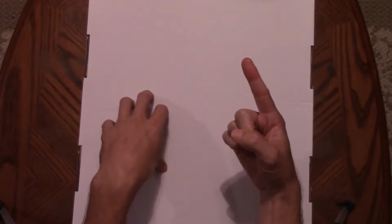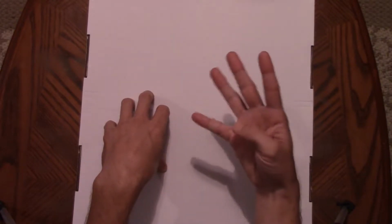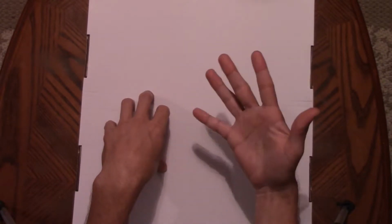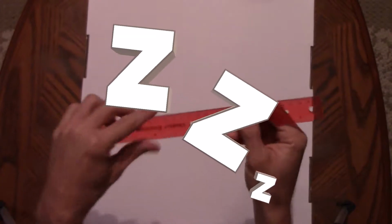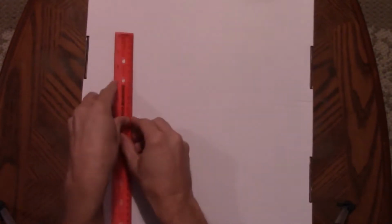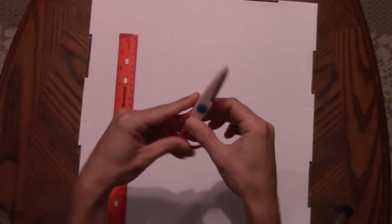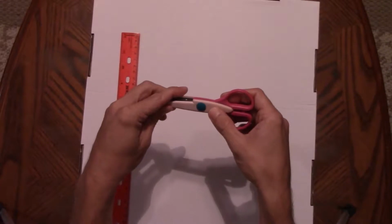A ruler, scissors, paper, something to write with, and a lanyard. A ruler should look a little something like this. Typically it has numbers, smaller to larger. Scissors. Now if you can't use scissors, you're going to have to get someone to help you.